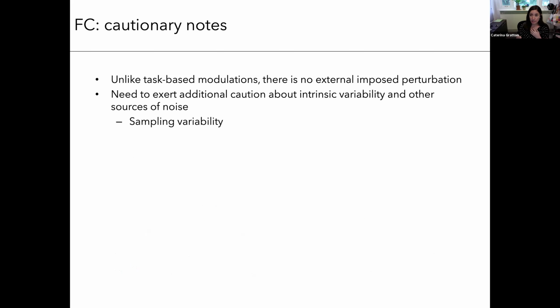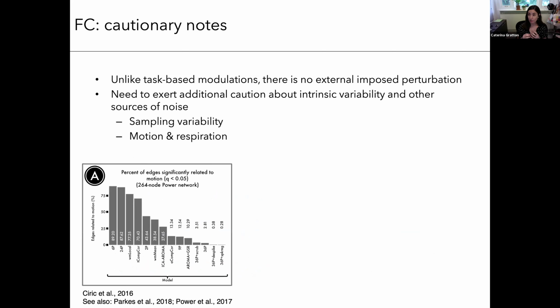In addition to this more random form of noise, there are also various forms of biased noise that can really influence your signal. Many of you are probably aware of motion as a major impact on fMRI data in general. Even very small movements can really influence functional connectivity measurements. I'm putting up here a few references of papers that I think have done a really nice job of going through various different denoising methods that have been proposed, and looking at the impact of these different pre-processing strategies on removing the biases that come from motion.